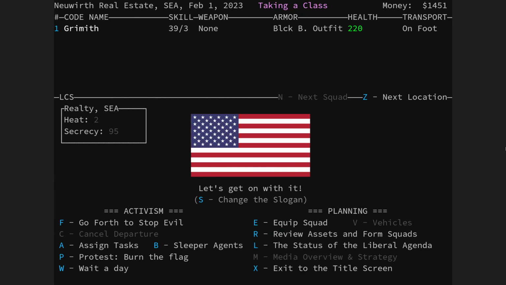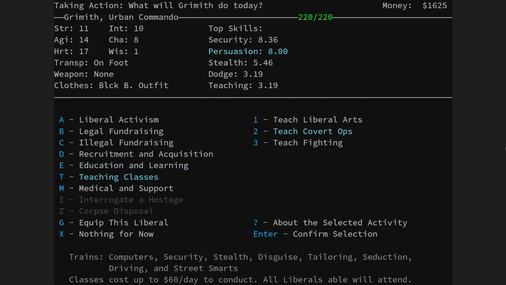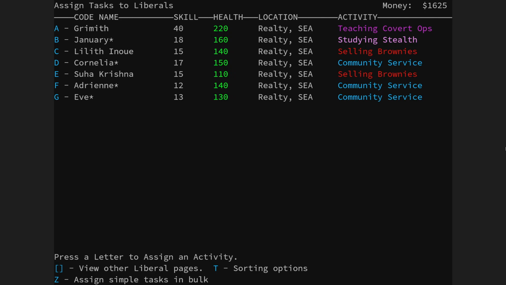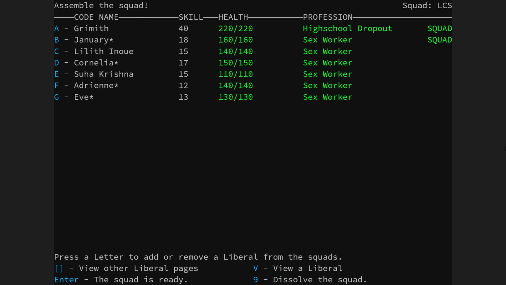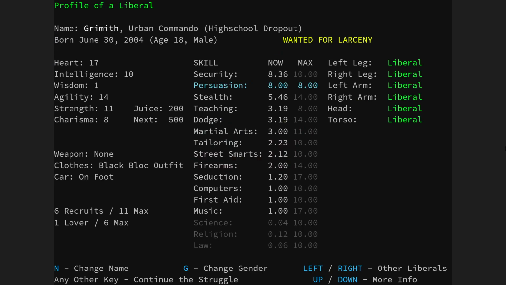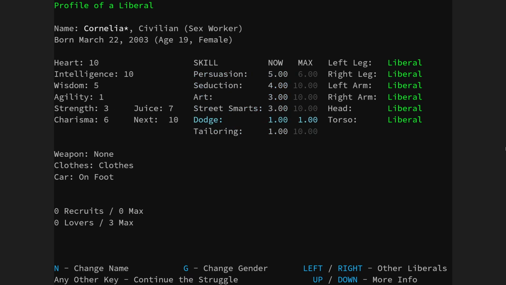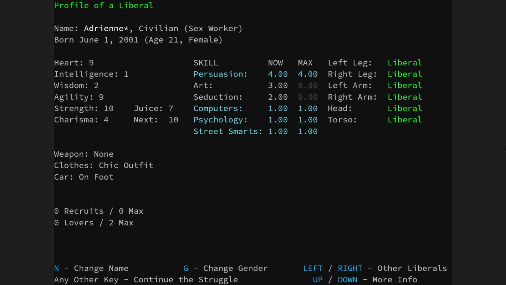2.87, one more day. One more day. Pass a class in teaching. Hell yeah. Let's teach stealth and security to the masses. January is studying stealth. That's cool too. I am going to assign her, and I think assign the others as well, to this Liberal Crime Squad here. Let's see how well they can accomplish things working together. Give it a few days.